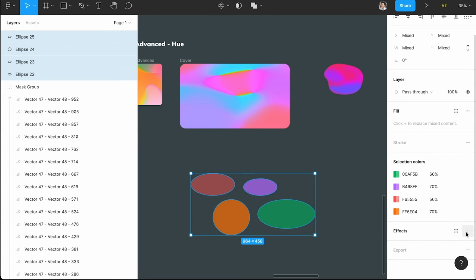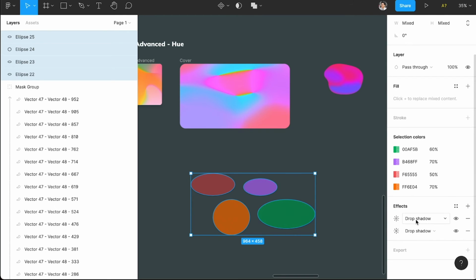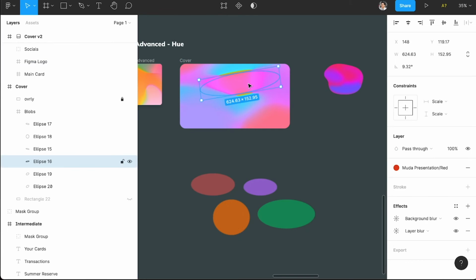We can just give them all the same effect, it doesn't matter. But we need to have 2 effects running. One of them is going to be a layer blur, and the second one is going to be a background blur. Now for the background blur, this just depends on what you want to set. For these ones, I don't remember what the layer blur is, but let's start with 40. And you can go into the file and check it out yourself later to see if you want to really recreate something like this. Well, let's just click on it.